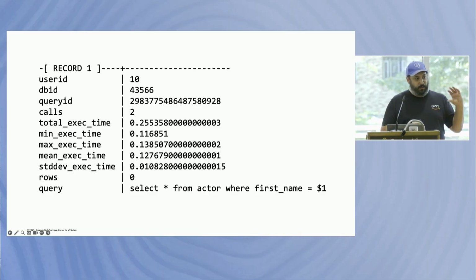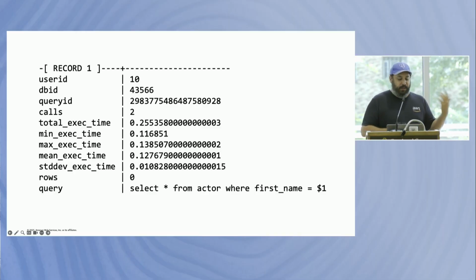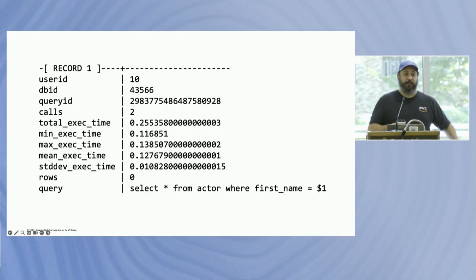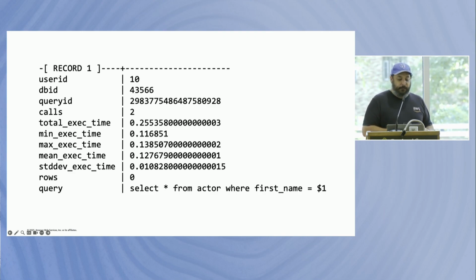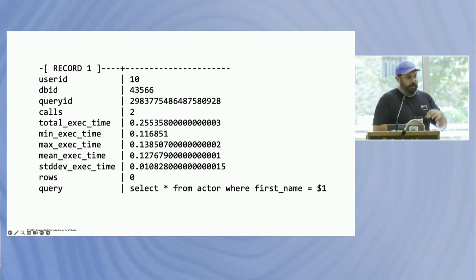Here's a row, with some actual data that's in there. The user ID is who's the user that ran the query. Database ID is what database it's in. Postgres internally tracks queries and gives them a query ID. Then how many times was it called? The query here is SELECT * FROM actor WHERE first_name = $1, which means it's actually parameterized the query. So if somebody's asking first name equals Joe or whatever, Postgres parameterizes this within pg_stat_statements, and then there's a bunch of execution time information and how many rows you got back and that kind of stuff. So there's all this useful information you can get.